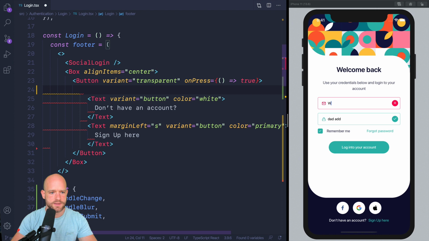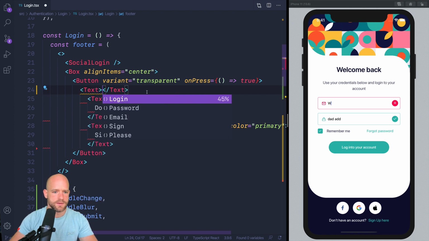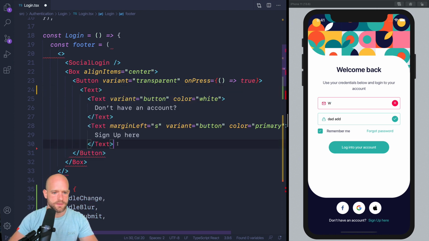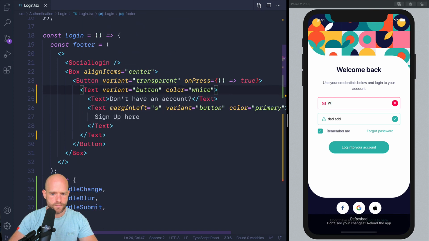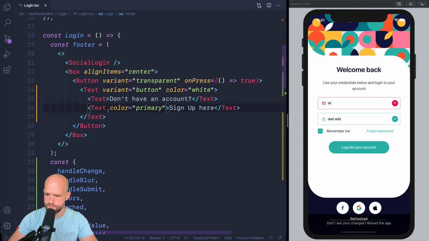I can just use text here to wrap it. Something like this. Looks good.